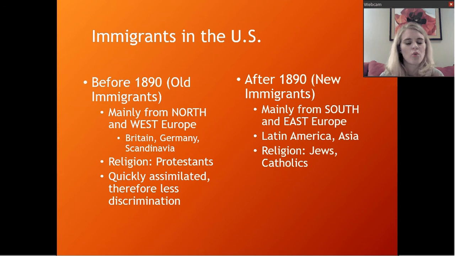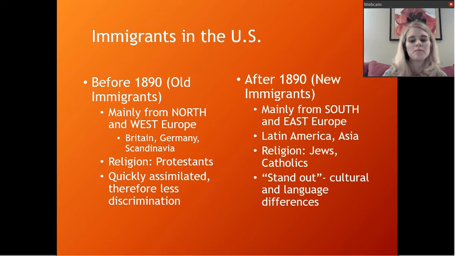So right off the bat, we're getting people who are coming into the United States who are different, right? These are people who stand out. They speak a different language than what most people are used to. Culturally, they are different. You know, Jewish people are trying to keep kosher. They have certain dietary rules that they want to stick to. Their religious practices are different. Catholics have very different religious practice.